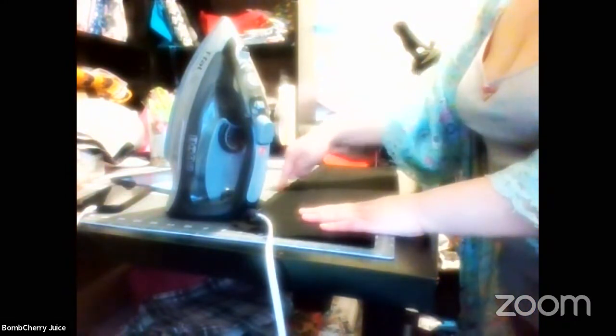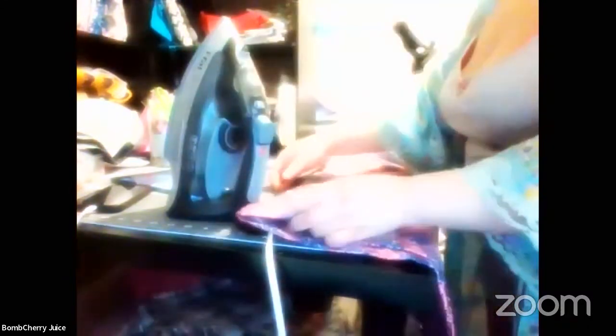And I do not iron directly on your healing mat because it will warp it. My ironing pad, I think, is upstairs, but it doesn't matter. You just need something. You can iron on other fabric, just so the moisture doesn't mess up things that you buy. And let me tell you, this self-healing pad, I got it on sale for like $50-something. It was almost $100 if it wasn't on sale. So you do not want to mess up the stuff that you buy. Your tools are very important.